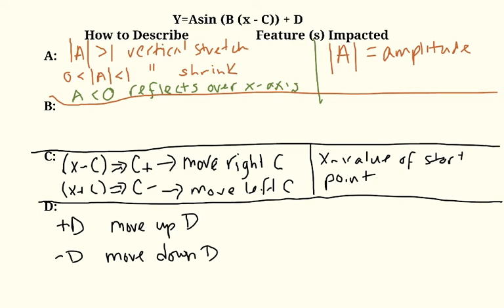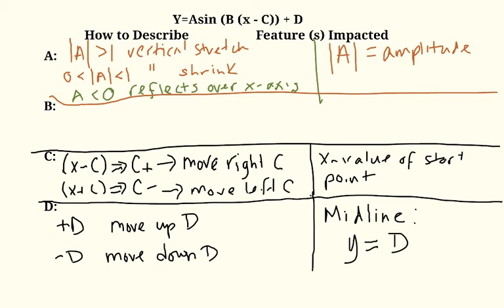Now, if I think about taking my graph and actually sliding it up or down, my maxes will change, my minimums will change, but the relationship to that middle height will remain the same, which is not true about amplitude. So what that means is that the midline of my graph is always the D value, right? It used to be at 0 for the parent function. Once I move it up or down, it will move to that new height. So the midline equation will always be y equals whatever the D is.